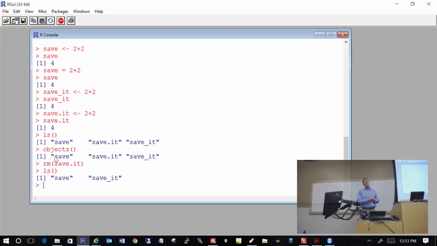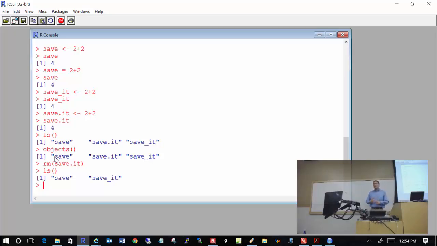I guess the closest similarity to SAS is using a macro to some respect. So let's say I want to actually create a function that calculates the standard deviation. Now there's already a function that does that in R. It's called sd. But let's say I want to create my own. I'm going to call it sd2.